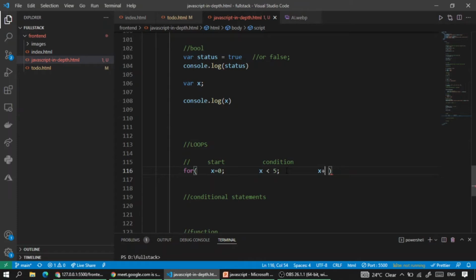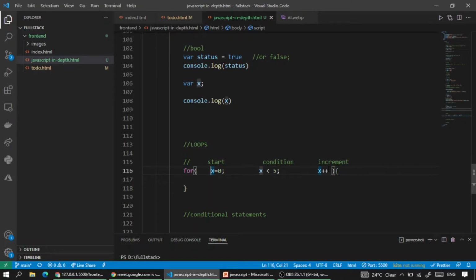So x plus plus, and then the parenthesis. The double plus is called increment. We can also decrement like that. So these three things are there: x equal to 0, x less than 5, x plus plus.